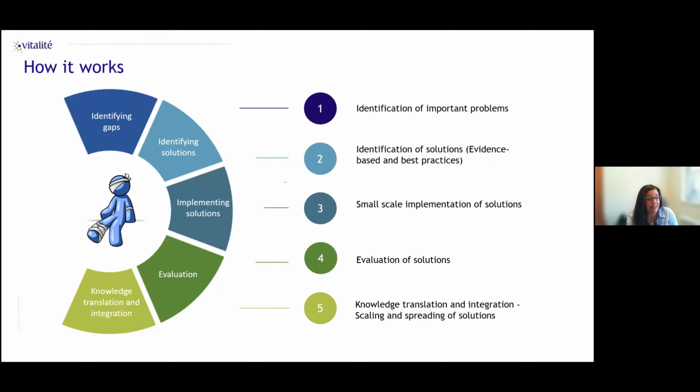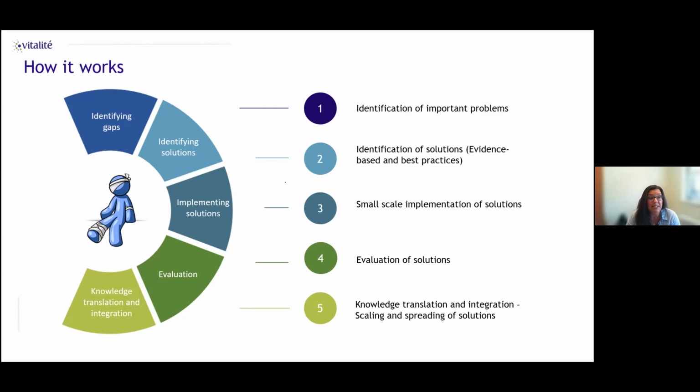It's quite simple how the LCUs work. I gave you an overview of the different levels of the groups, but the core committee and the working groups really do the brunt of the work. And the idea is that they identify gaps, so important problems for everyone around the table, engaging everyone around those priorities to have everyone focused on working on the priorities that are important for everyone. Identifying solutions that are evidence-based, looking at best practices, looking within our system, are we addressing this gap well somewhere? Can we scale and spread this solution? Can we evaluate it to see if it has impact and then bring it to other areas of the system?